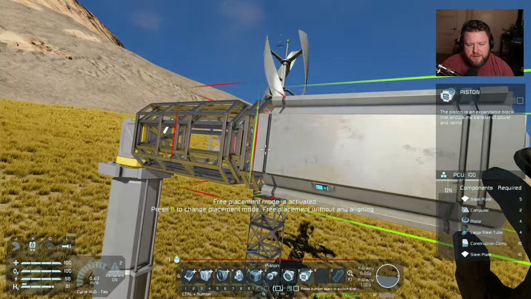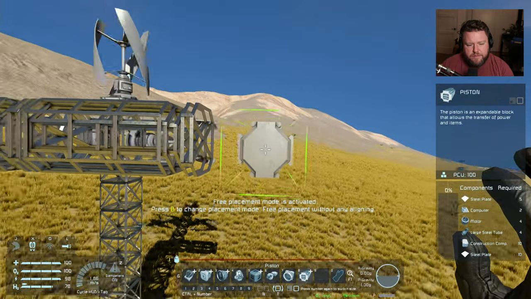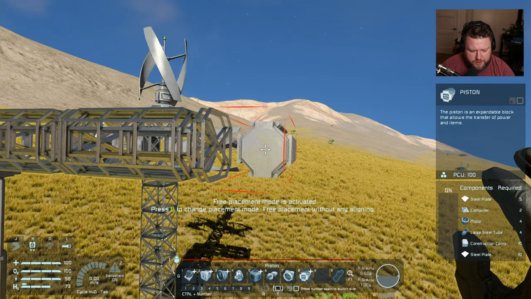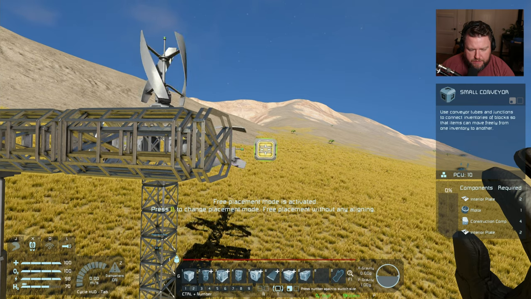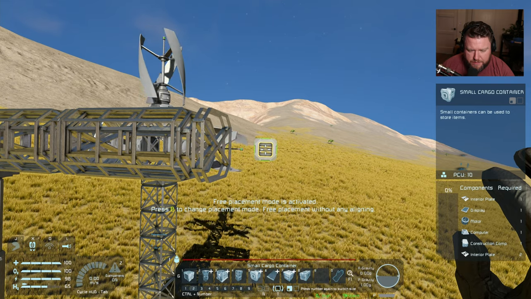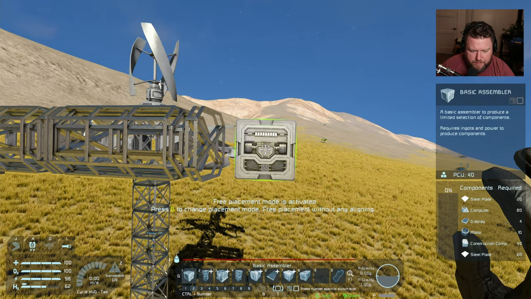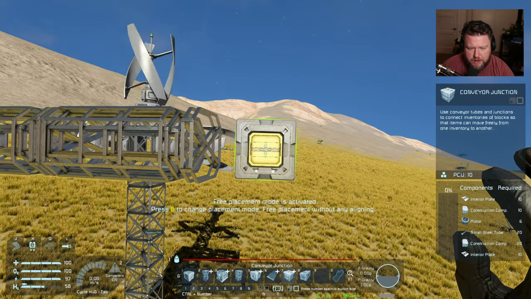Okay, so one piston. Two pistons. And I just realized that I'm actually not 100% sure... That's small conveyor. I need regular conveyor though. Where do I have that? Is this here? Cargo container? No. Do I not have it here anywhere? Oh, here, conveyor there.